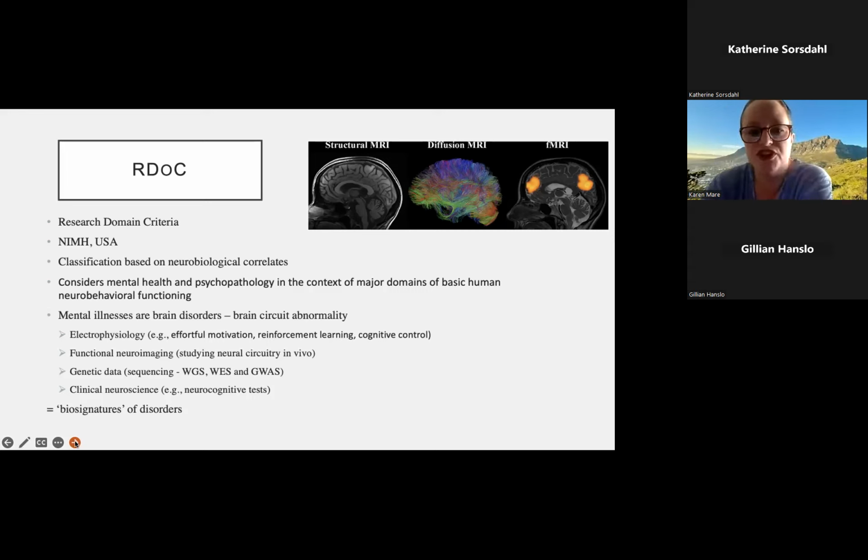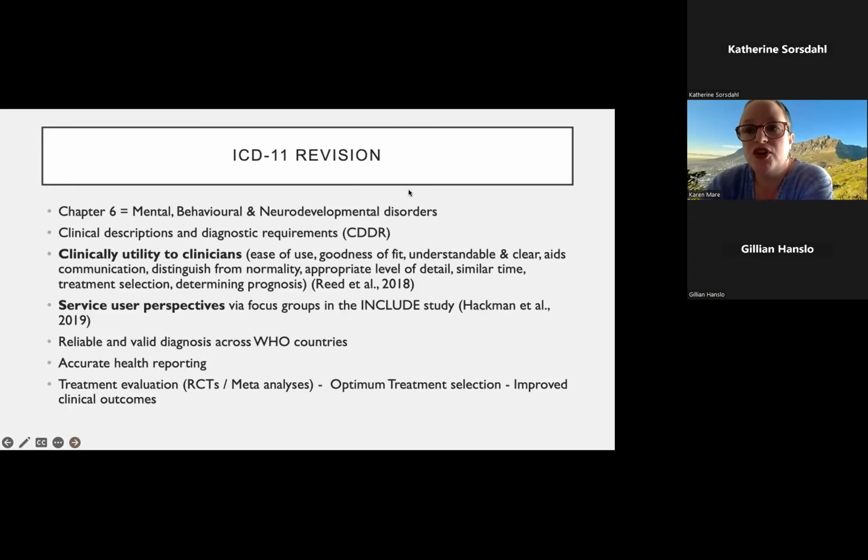So this is what the researchers are busy with and what I'm excited about, but I think it is still going to be some time before this becomes clinical practice. So I'm going to now pivot to focus more on ICD, because that's what my work entails. And I think for South Africa as a low and middle income country, ICD is a useful classification system because, number one, the working groups contain people from Africa, and so it will be more representative. It's free, and we have to report in any way to WHO.